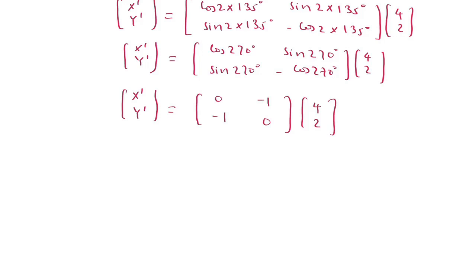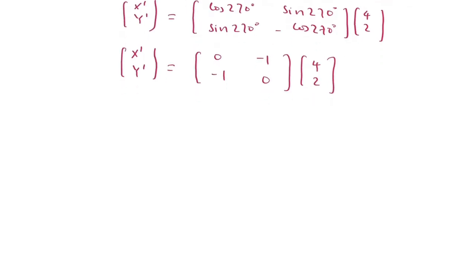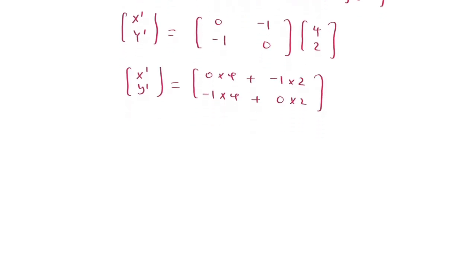Okay, so next we are going to apply multiplication of a matrix for our right hand side. Then our equation is going to be [x image, y image] equals [0 times 4 plus -1 times 2, -1 times 4 plus 0 times 2]. After solving the values, we are going to have [x image, y image] equals matrix [-2, -4]. And this is an image for the reflection.